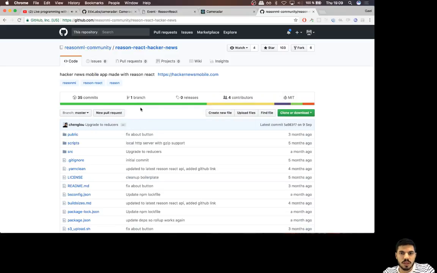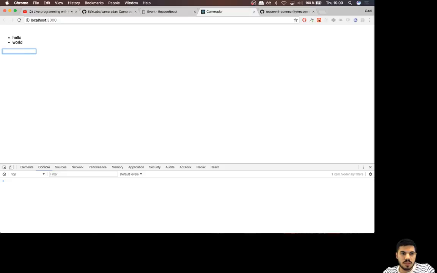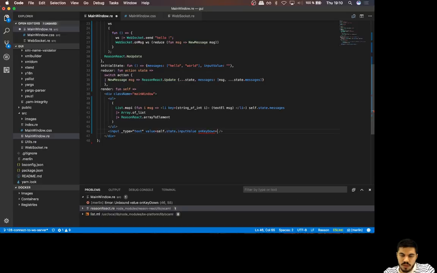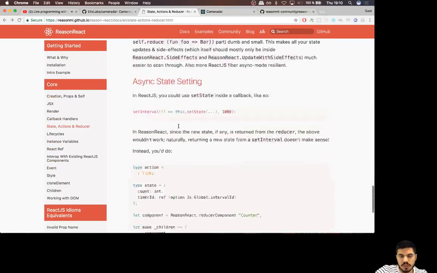Okay, so now what should happen is that I should not be able to type anymore, because I'm telling React that the value of this input is always empty. So if I type something, it will just ignore it, because now I need to update this value to update the content of my input. So I can add again my own key down, but this time I will directly... so it will probably look a bit more like what was there.